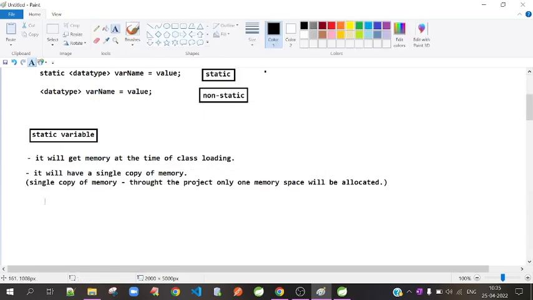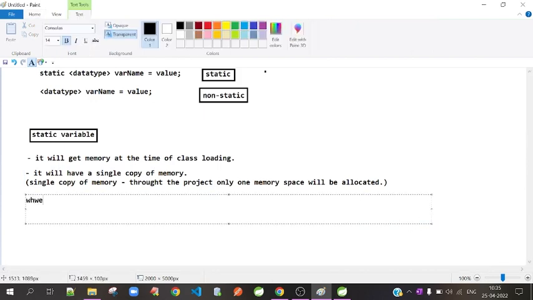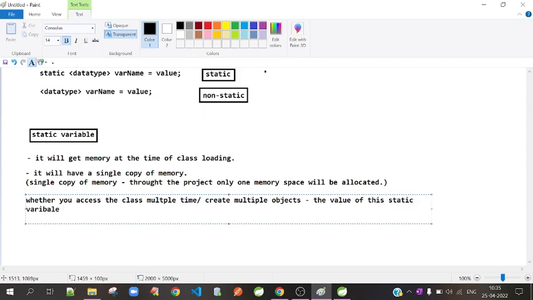Even with multiple objects, the value of this static variable will be accumulated in that same single memory space.